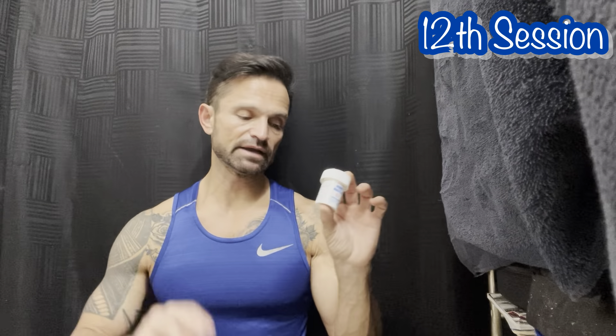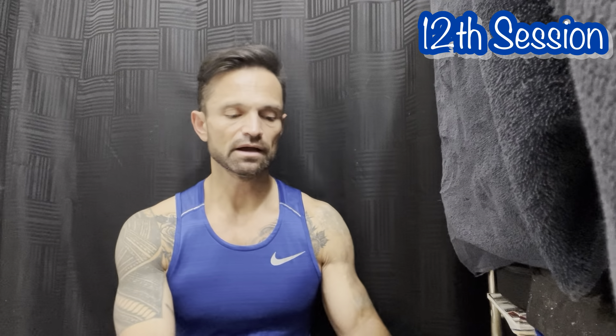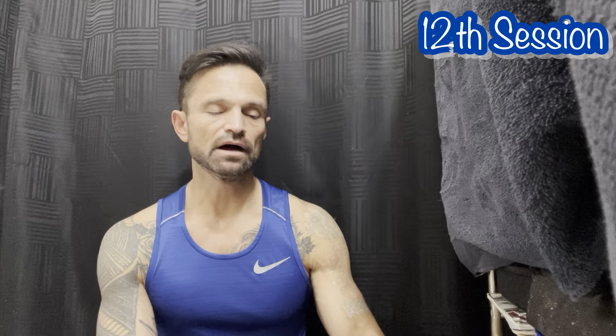The worst one is Num Master — I would not recommend it. If it's the only thing you can get, it's better than nothing. I also used Baccine, which is actually pretty good — it has lidocaine at four percent, but it's a spray so it doesn't soak in as much as a gel. This one called Lidocaine Blast is definitely better than those two.